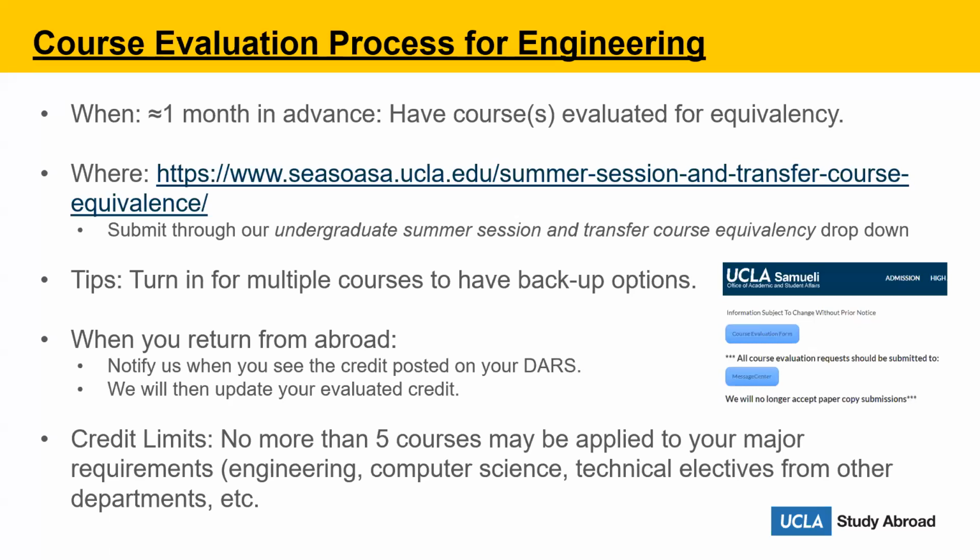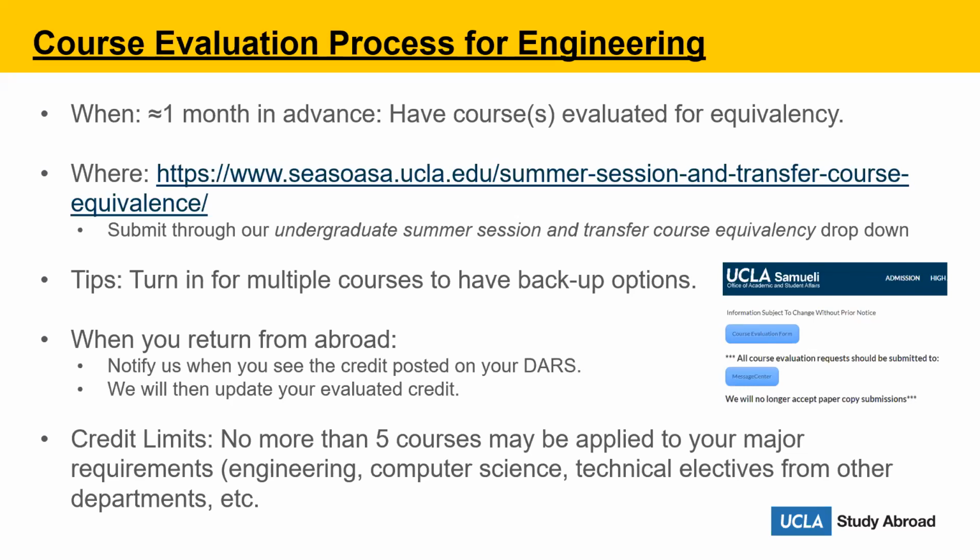If you're confused, on the same page, just below the course eval form button, you'll see Message Center. This will lead you to the Message Center queue. So think of a queue as a mailbox. Say it has many mailboxes, you want to send your message to the right one. This would be the right queue. So this is how you're going to be able to kind of get your questions answered the fastest and most direct from the School of Engineering.